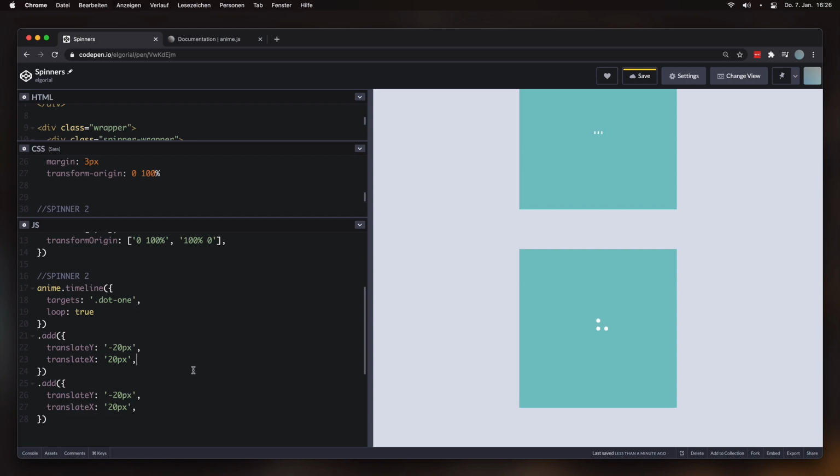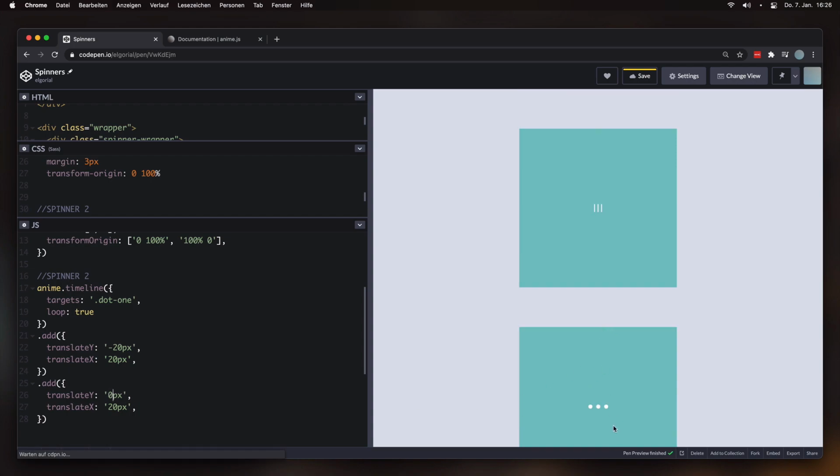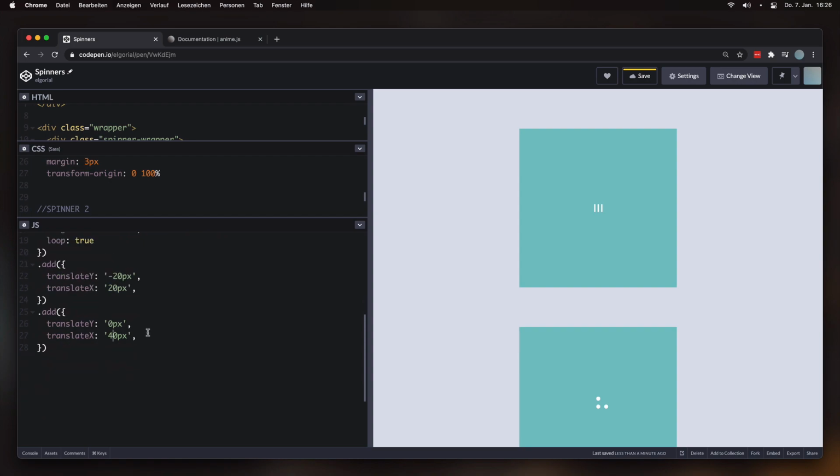And in this case, translate y should go back to 0 because it's supposed to be on the same height as this one. There we go. It's moving down. And translate x should be doubled to 40 pixels, so it's moving further to the right. And as you can see, it ends up at the same position as the other dot.